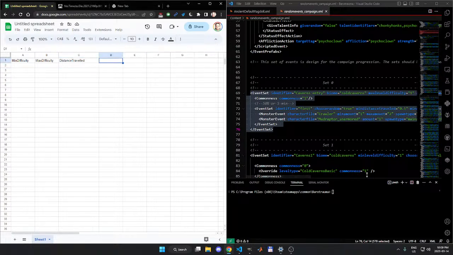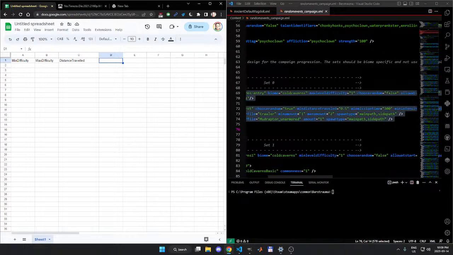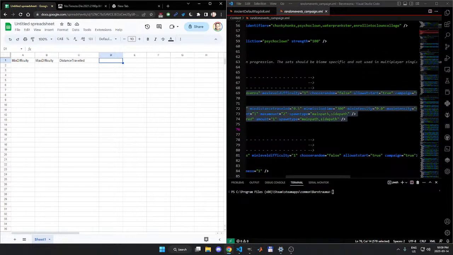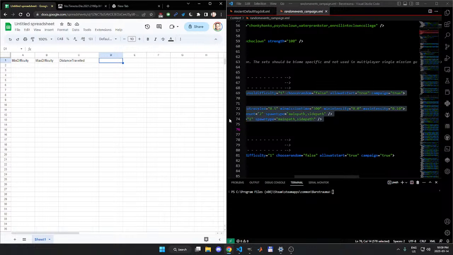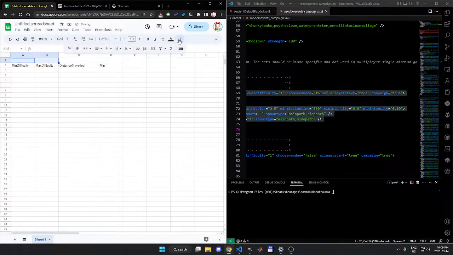Okay, distance traveled, here we go. Min and max intensity. You know what? Screw it. We're going to have to do this a little bit differently. Merge those. This is difficulty.